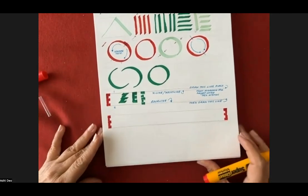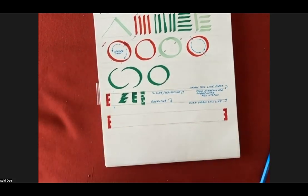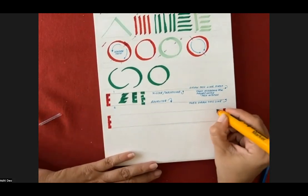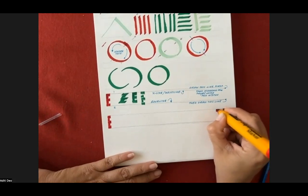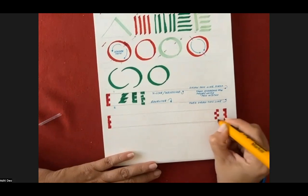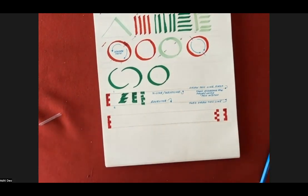Okay. Now, Vritti, last time we did another way of doing this, which I remember and I'm used to. I can do this, where you did one this way and one that way. You know what I mean? One towards the right and one towards the left. Yeah, it was a very neat way and was very good. We didn't have to think about shorter and longer. Yeah, that's also another way of doing it. And it looks really nice. Yeah, that's the one. Perfect.